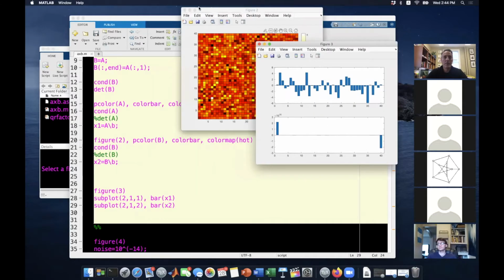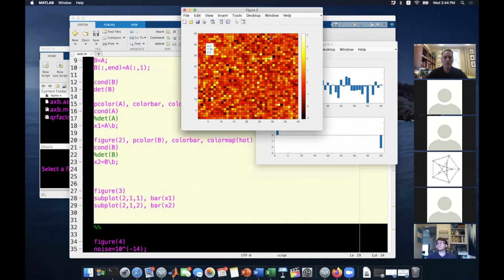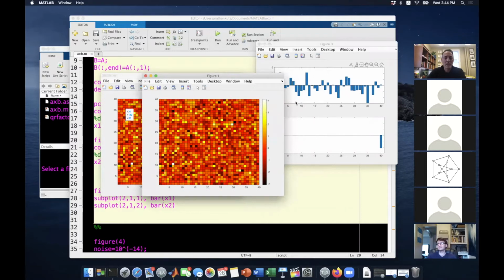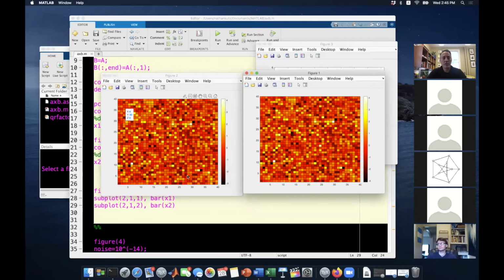All right. So first of all, when my figure's up that high, it's trying to grab the screen share. Okay, so here's figure 1. Figure 1 is just plotting the matrix, which is a 40 by 40, on a hot color map, and you're just seeing the values of the matrix, and there's a color bar on the side so you can see what it looks like. Matrix A is this one here on the left, and matrix B is the other one. They're the same.